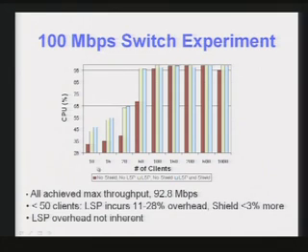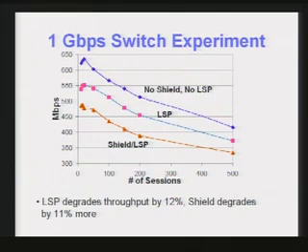However, we can see some variations in the CPU usage. When there are less than 50 clients, we sort of divided up the cost to see how much LSP costs and how much shield adds to that cost. So LSP incurs rather large overhead, about 11 to 28%, and shield only adds a little less than 3% more overhead. After inspecting the LSP code, we realized that the overhead of LSP is actually not inherent. There's some heavy copying of the socket context that causes that overhead. So that overhead can potentially be removed by very much.